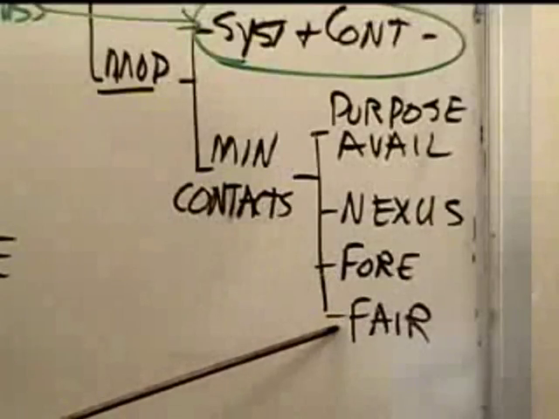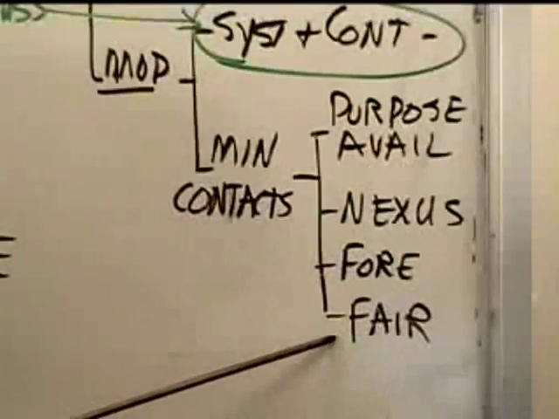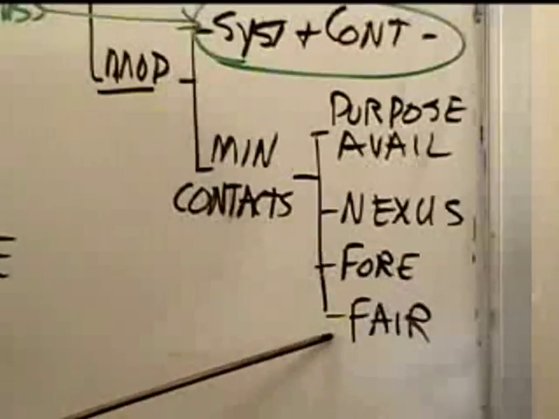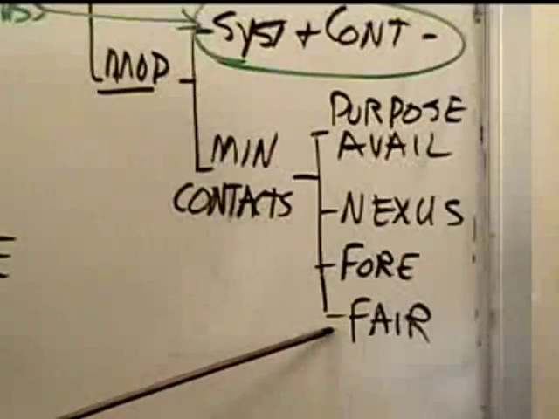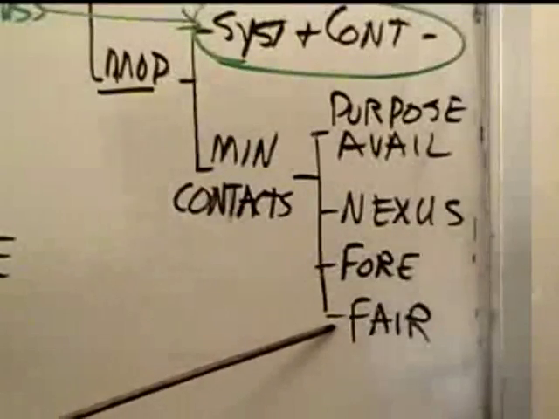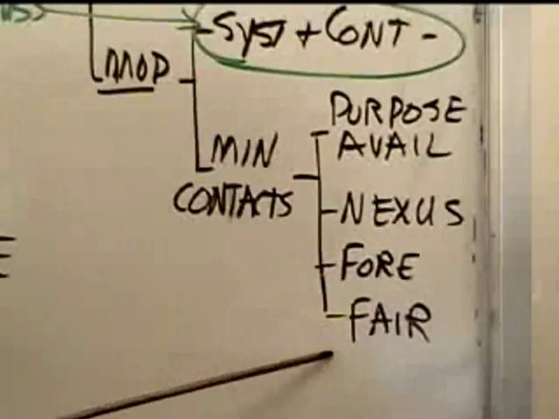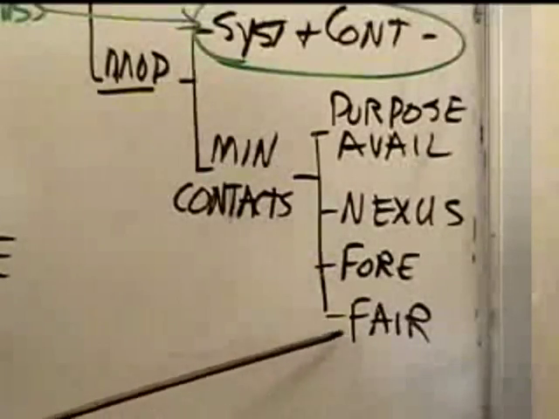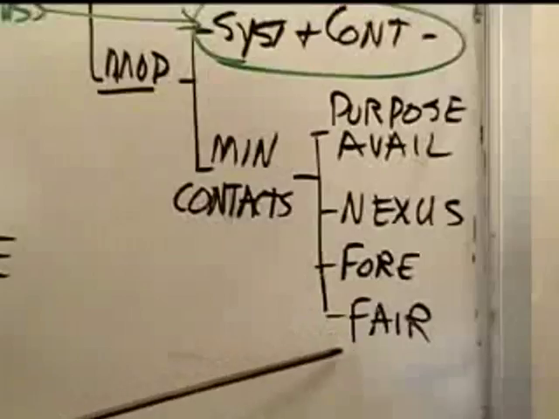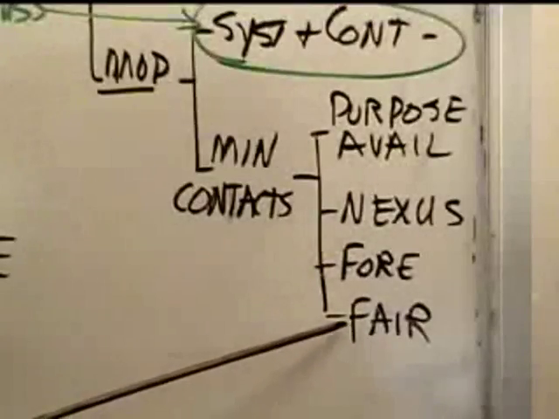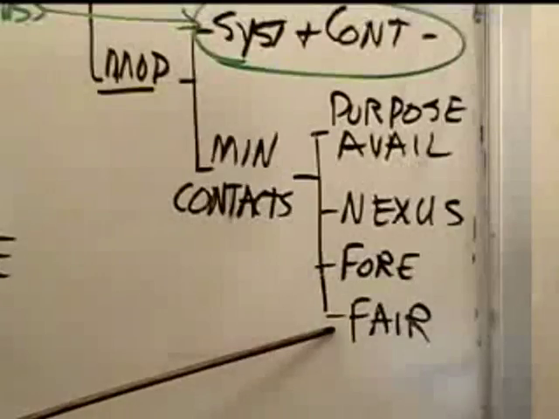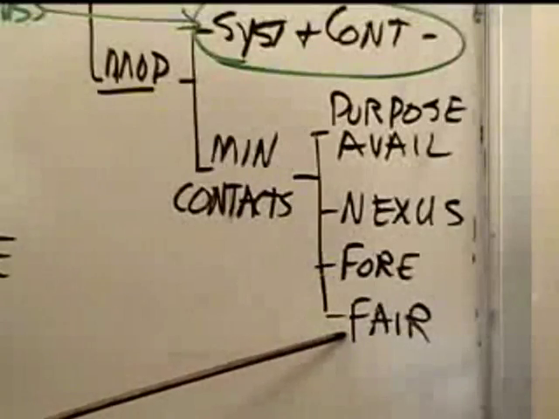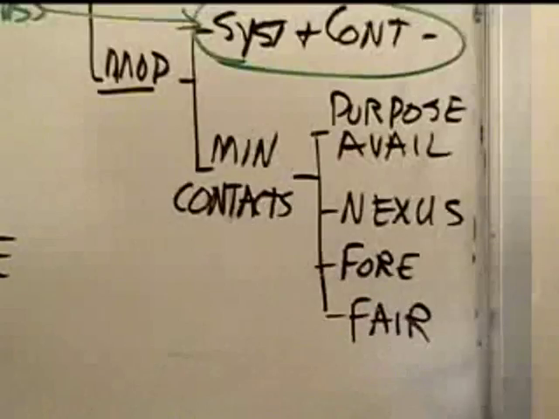And then finally comes fairness. Is it fair? Remember, for fairness, you look at the location of evidence, location of witnesses, convenience of the parties, and the state's interest. Well, this is an ordinary law, so the state's interest is just ordinary. There's nothing special there, like it's an insurance company or something. The location of witnesses and evidence, well, a lot of the witnesses to the injury are going to be in State B.